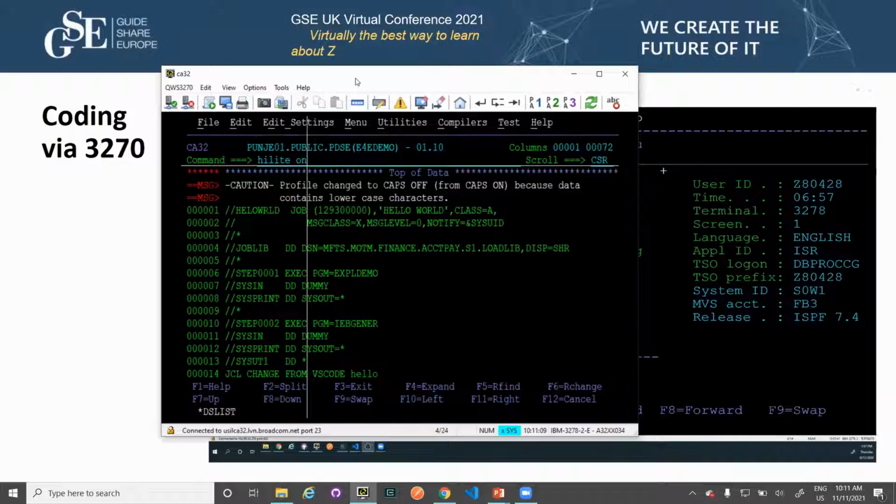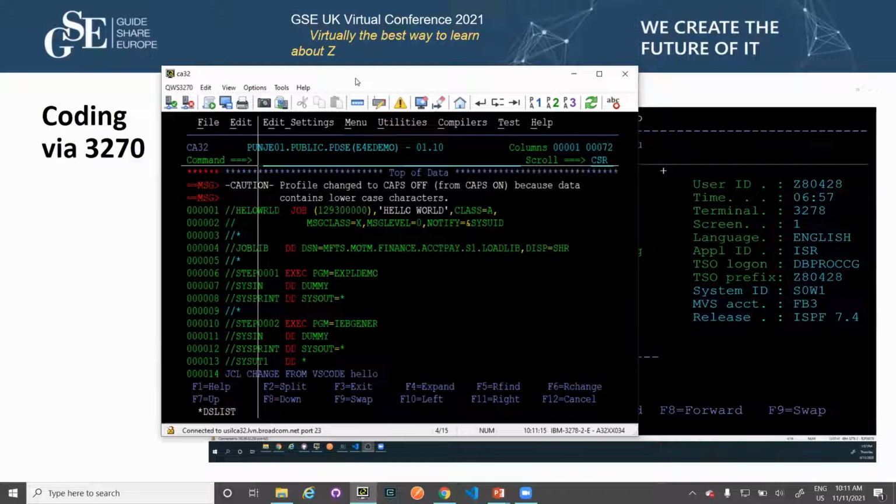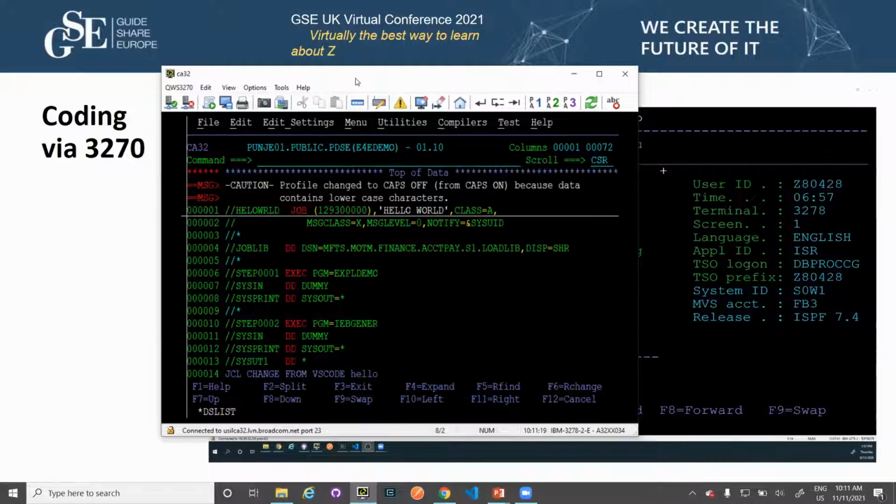And you can use your PF functions: PF8 to go down, PF7 to go up, PF3 to exit. You can also use commands, like this one, to indent it by 3 or to go back on the indentation. So this is how you use 3270 when you do your mainframe development.